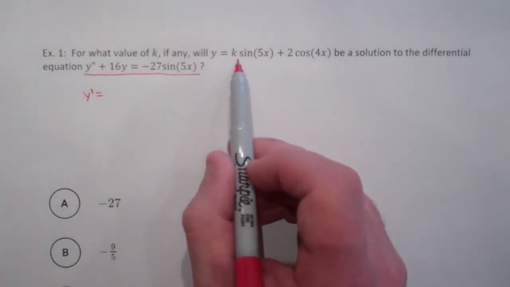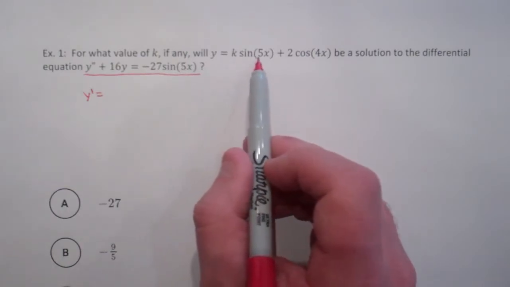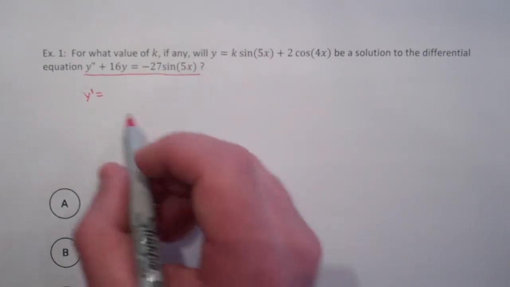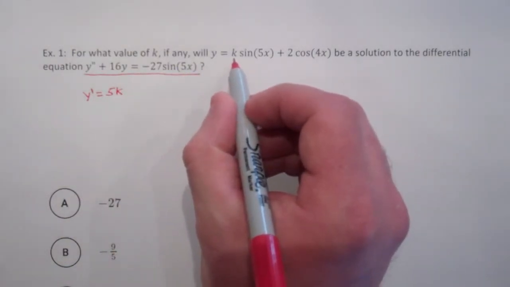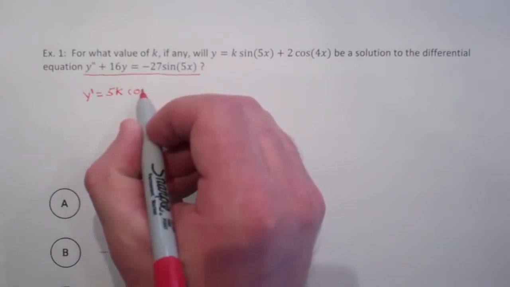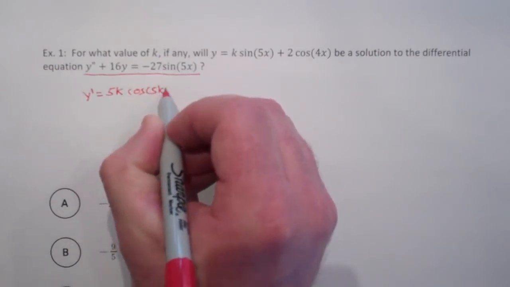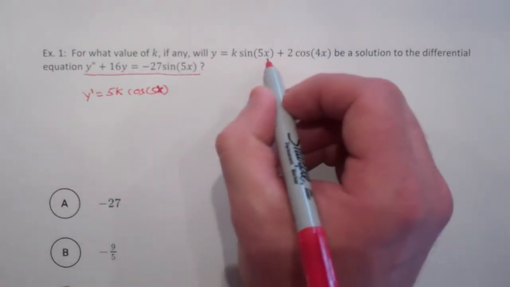So now I'm looking at my expression for y, and I know that I'm going to have to use the chain rule here. So this is going to be 5k. Remember, k is just a constant. It can stay out front. And then the derivative of the sine is the cosine. So I'll leave that inner function the same as well, and that's supposed to be an x, not a k.